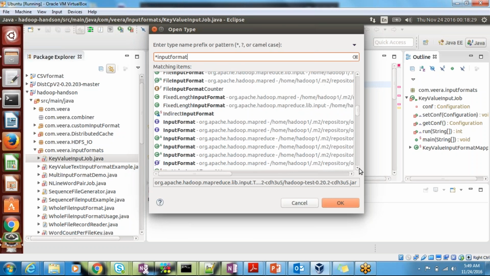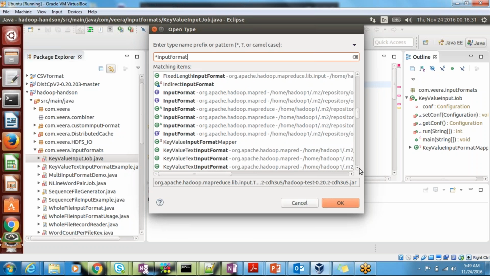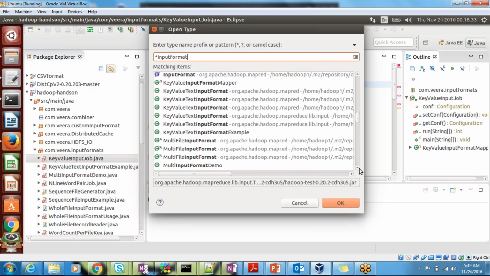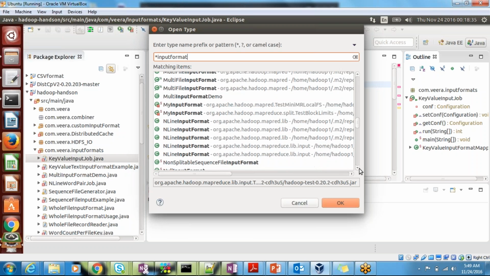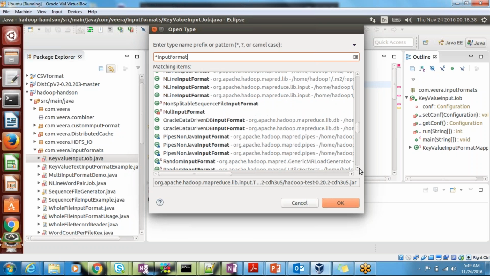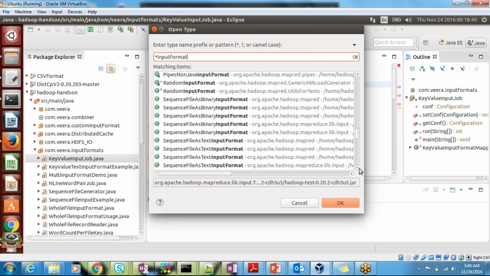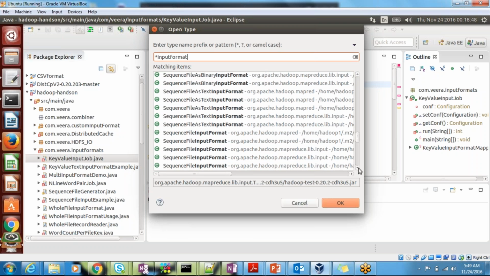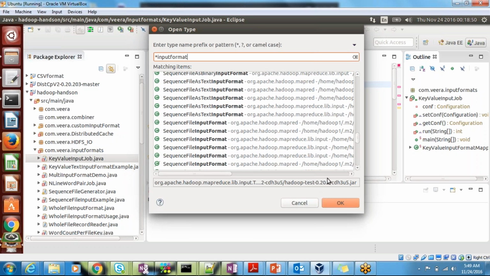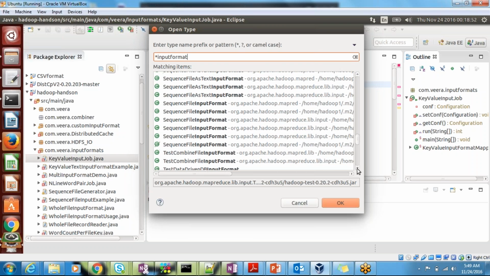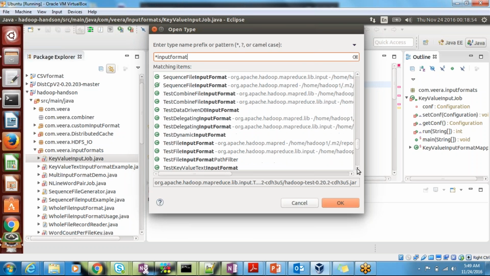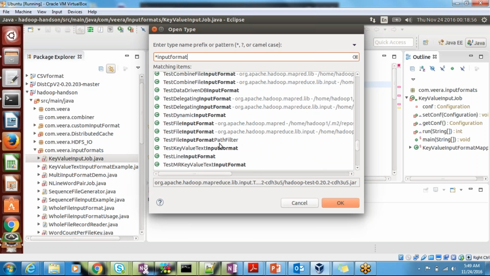I'll select a different one now, InputFormat. For sequence files, we have something called SequenceFileInputFormat, which is in binary. There are text or binary formats, different things. And what we are looking for is TextInputFormat.